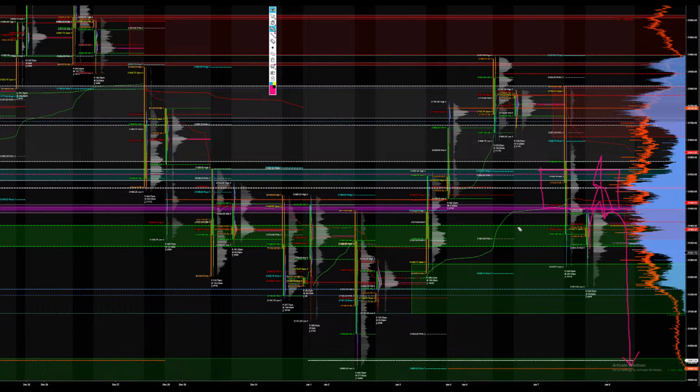All right. I didn't mention this in my other one, but this green box just represents the most traded price of this year. Okay. However, that's only this year, which is not that old, so I don't put that much importance on it.